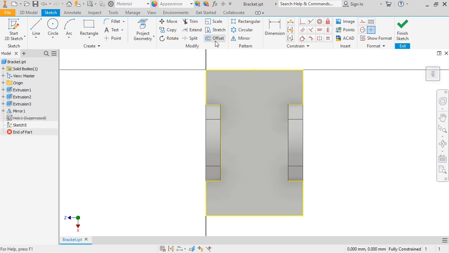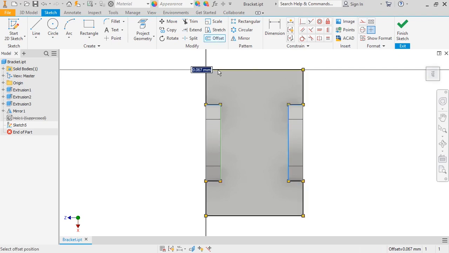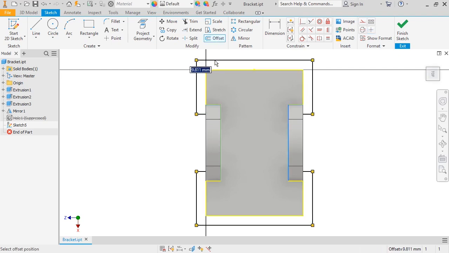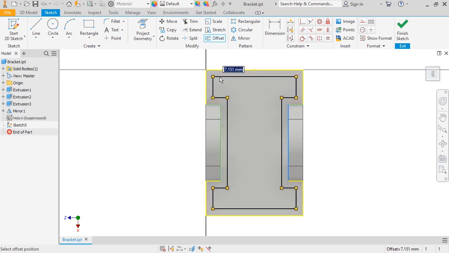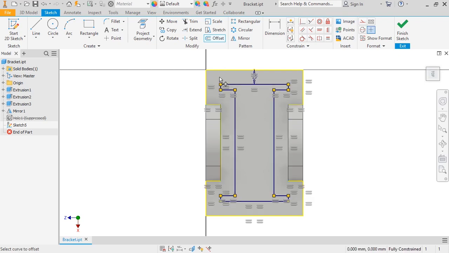Since I set Inventor to auto-project edges into the sketch, I just need to select the Offset Sketch tool, select the geometry to offset, and move my cursor to see a preview of the offset. I can either click to place the offset and then dimension it, or dimension it directly from here by making sure the preview is in the direction that I want and then typing the value, 15 in this case. I'll press Enter to add the offset and dimension, and am now ready to use the corners of the offset lines to locate the holes.